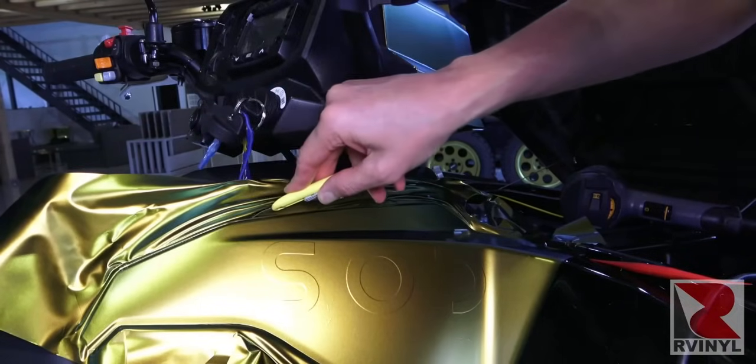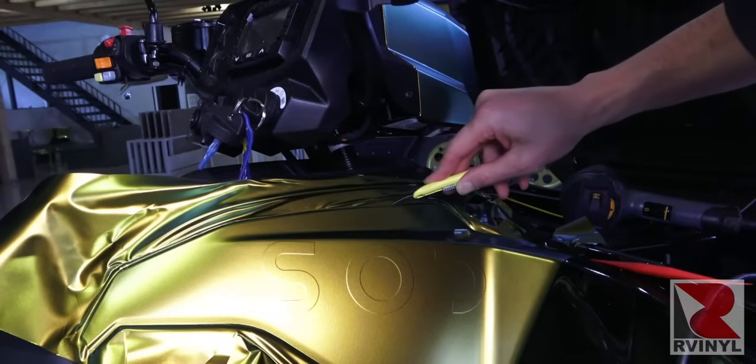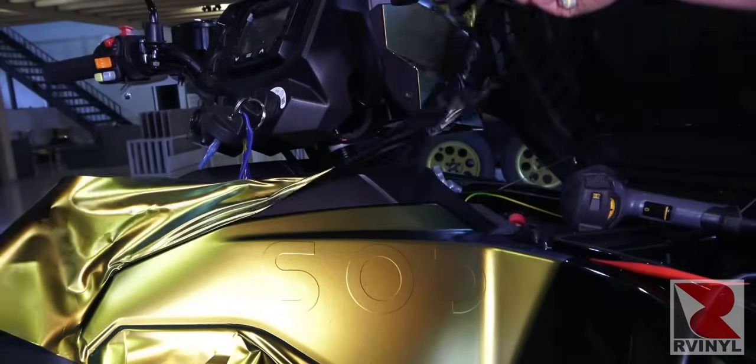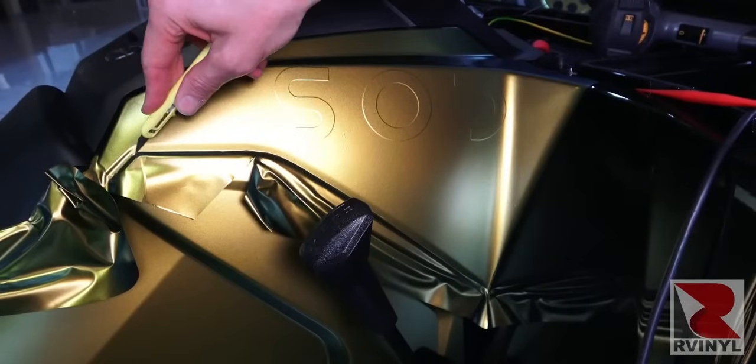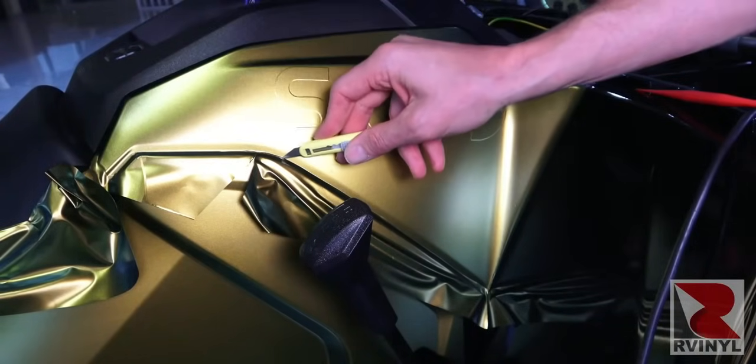Here on the top section, the material is picked up, tucked into the side, and then cut away with a very sharp knife. And once this top section is cut away, a squeegee comes in and seals the edge before the excess material is removed. And here the same thing at the bottom. The material is picked up, fed into the tight gap.